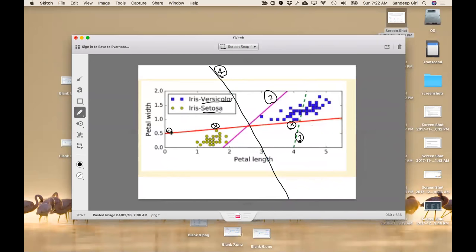So these lines that we drew were based on trying to minimize the distance from the separating line. We were trying to draw a line from which the distance of the data points is very small, as well as having the training set on the same side.